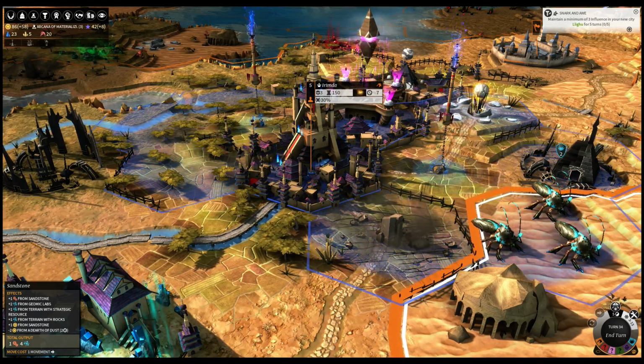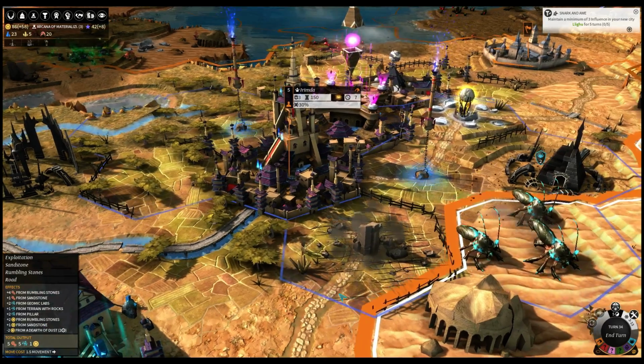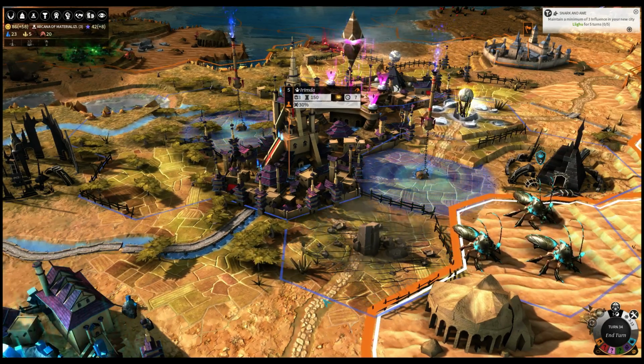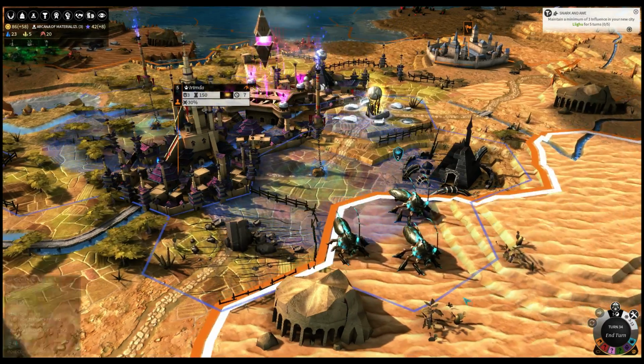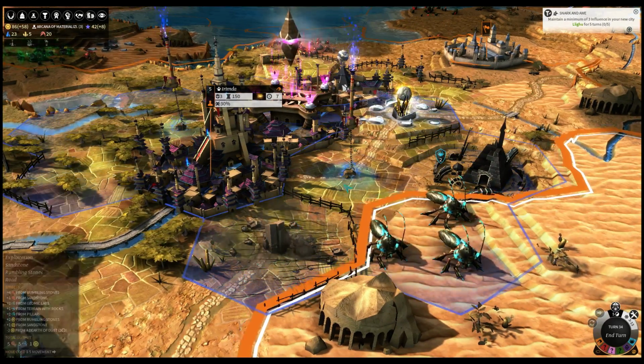Check this out. I wanted to show this before I move on to the game. When you zoom way in, there's actually an outline of which hexes are affected by the pillars. So that's nice, in case the range is unclear.